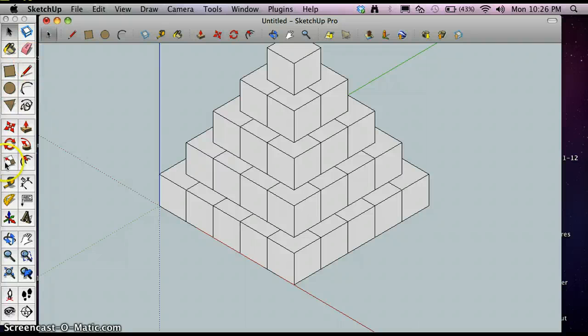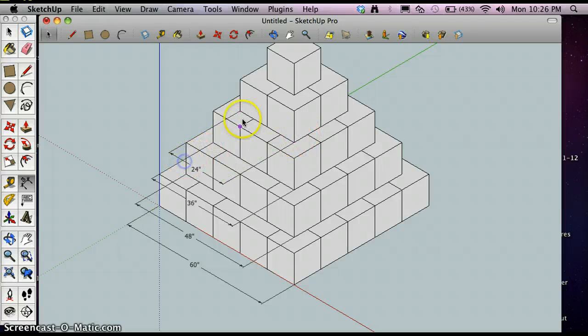I have to pull some dimensions here. I'm going to pull them all on this side. So the bottom of each layer is what I'm pulling here. And I'm just kind of trying to get them lined up here in ISO. This one's going to be easier to pull dimensions from this direction.